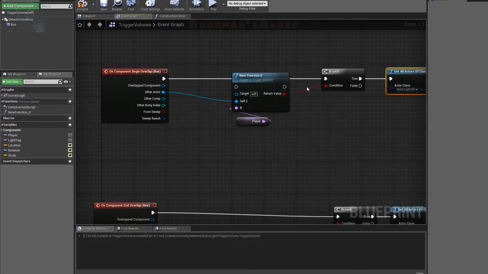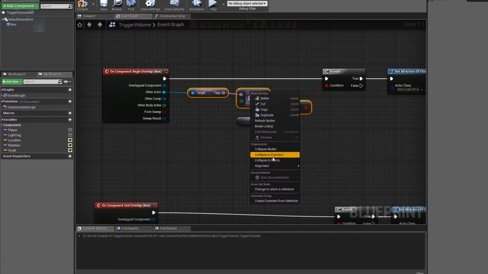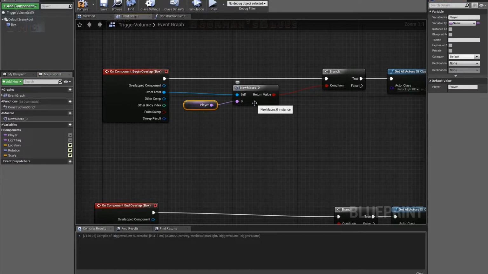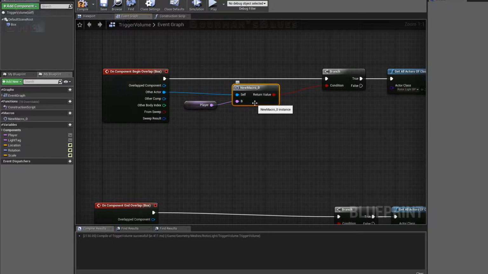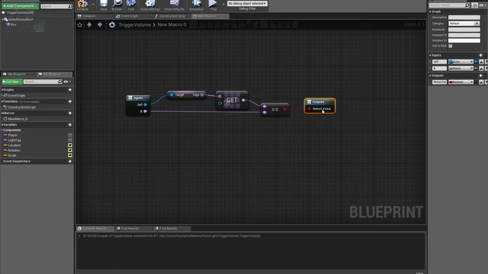Now, in this case, we don't need an execution pin because we're essentially just doing some math. We're doing some operations that are just doing some checks and whatever, and we don't necessarily need it to be executed. So let's undo that, select all our nodes again, and select macro. Now, our macro does not need an execution for it to get it to work, and so in this particular case, it's going to be ideal for us. So let's go ahead and double click on our macro, we now see our original nodes, and we have inputs and outputs associated with that as well.